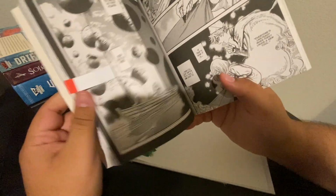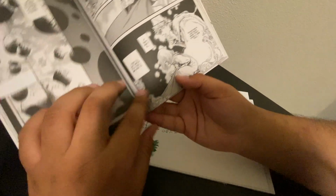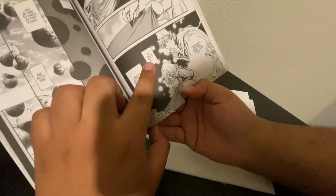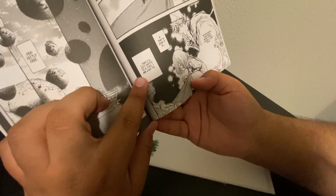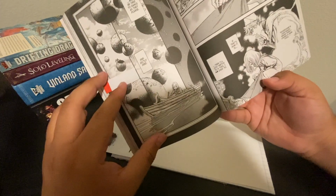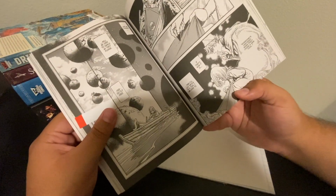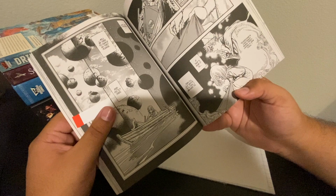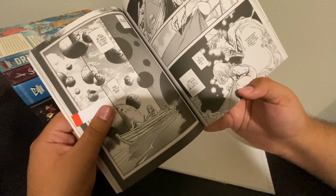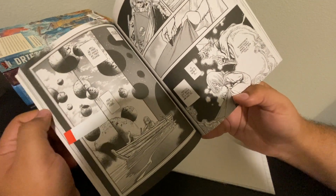And if we still need more, we'll do this last scene here where it says, "Everyone's unsteady when using a new tool. If that's how it is, then I'll just switch up to a tool I am used to, and my fingers will be free to dance as they please, perfectly free." So I really like this scene because it's the moment that magic clicks for Coco. The moment when she realizes, hey, I might not have the skills that all the other witches have, but I have my own. And with those skills, I can make magic the same as they can. And it's really, really good. I really like this scene.